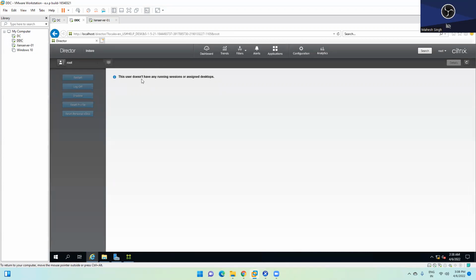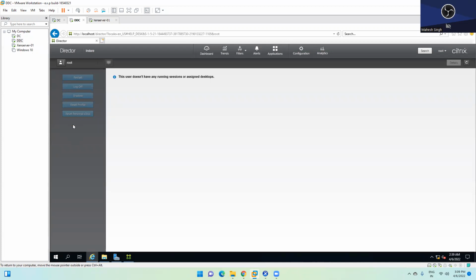Just suppose that particular user is using a desktop, you will get all those services, what he is using, what he is doing right now. You can restart his virtual machine from here, or from the shadow option you will get a shadow of his desktop on your screen for remote troubleshooting. It is a kind of mirror screen, and we can control it with our input devices.